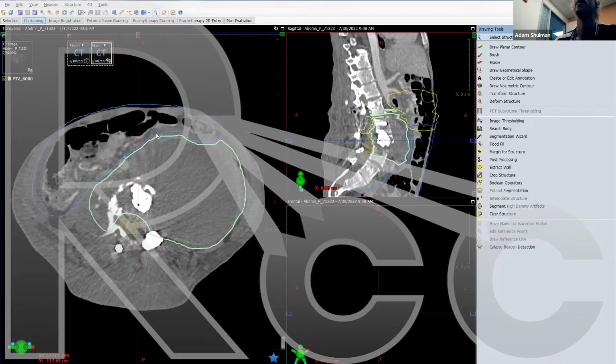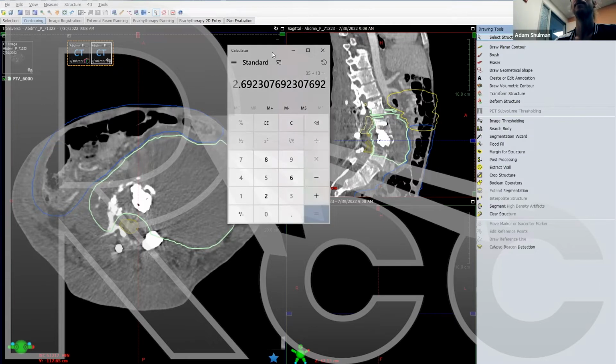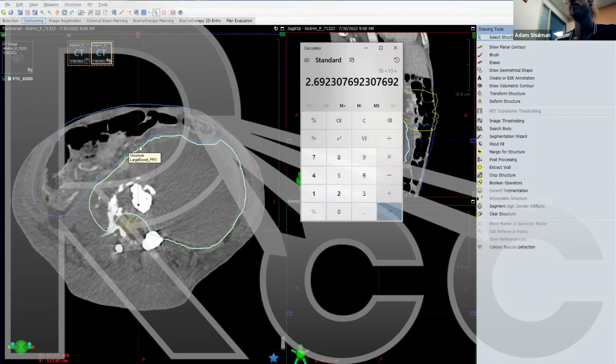In this case, the large bowel is also a hard constraint. Okay, so we want to subtract from the PTV. All right, so the hard constraint for the large bowel is 50 gray. So 50 gray divided by 60 gray is 83%.